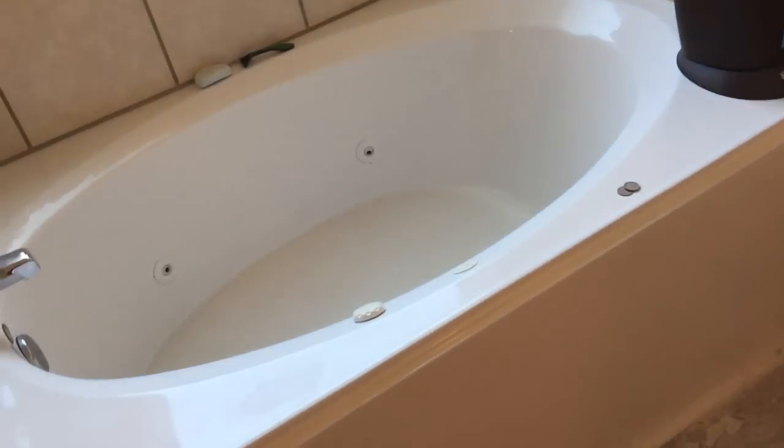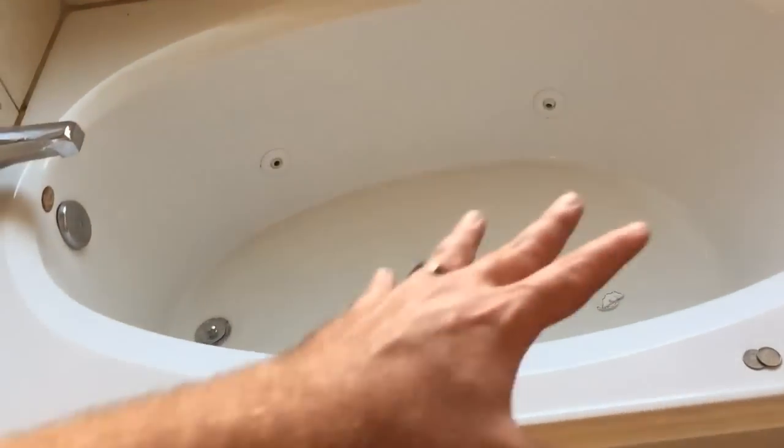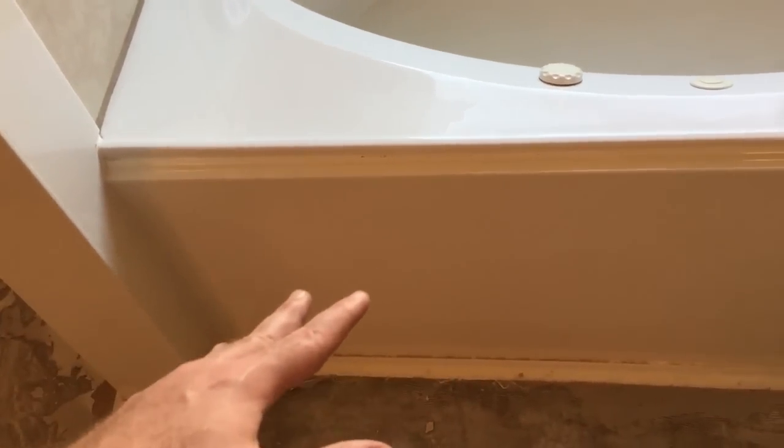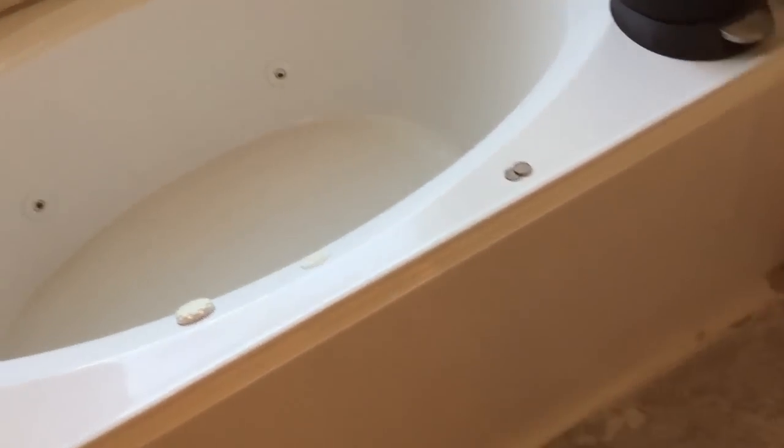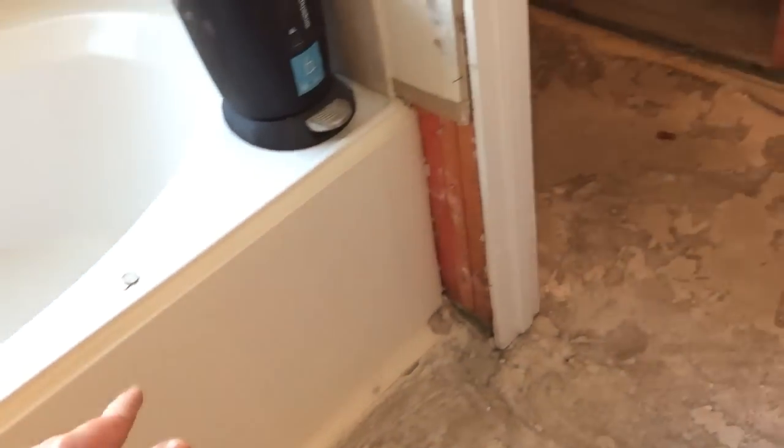Here we have a Whirlpool tub that all the electrical components for this tub are behind this door right here, sitting on the ground. Now, the reason that I haven't opened this up yet is because this is a polymer tub, and this is like just a big thick slab. So you gotta do a precision cut right down here to get that door off and not mess with the tub. So I'm not even touching that. My vision's bad. I'm gonna let a professional do that. We did everything else. A professional could do that.